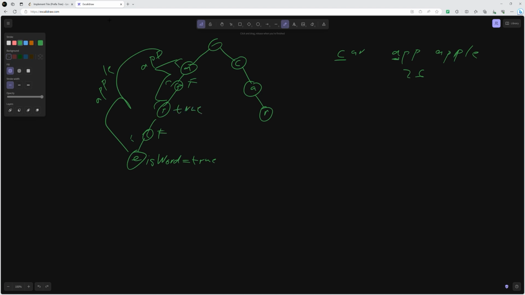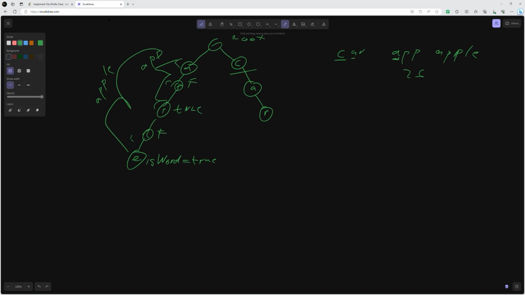So then when we start to search for a certain word, let's say we are searching for the word car, we'll iterate over each letter, and we will move throughout our trie. We are starting from the root, and we are looking for the node that corresponds to the letter C. In this case, that's this node. So we have that node, and we can continue with the iteration.